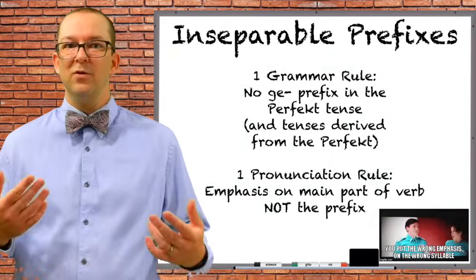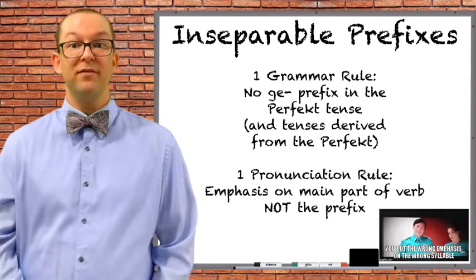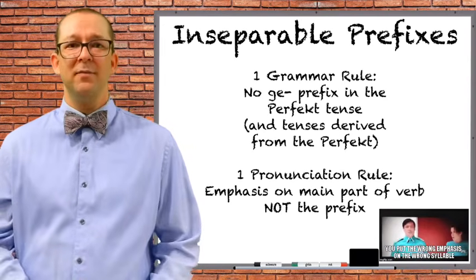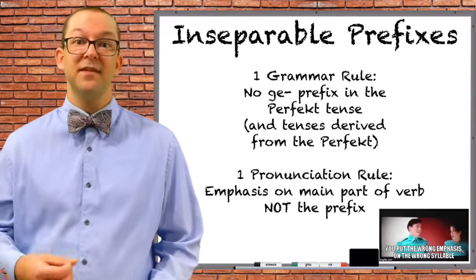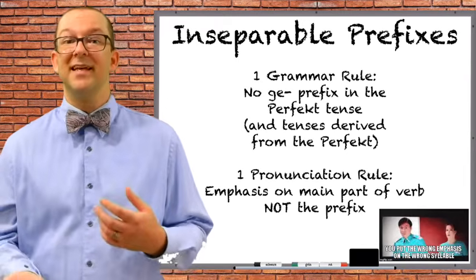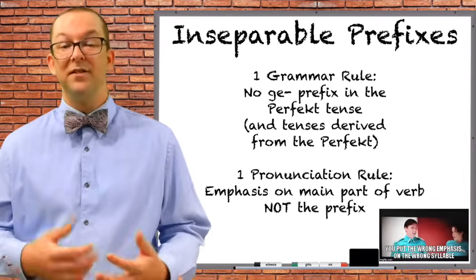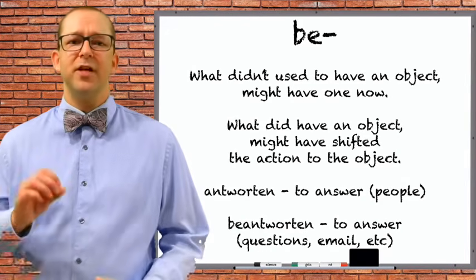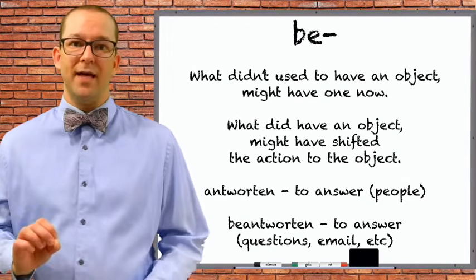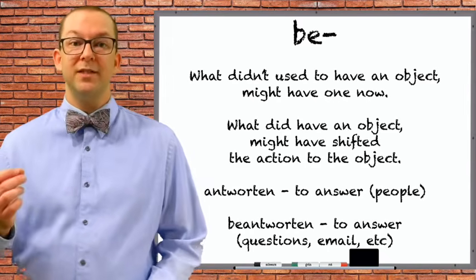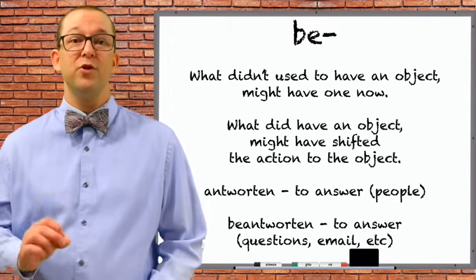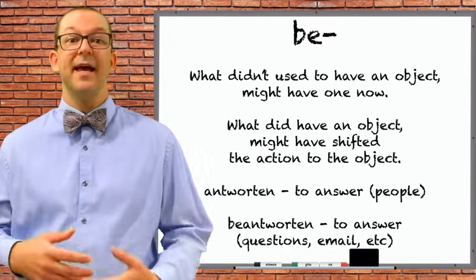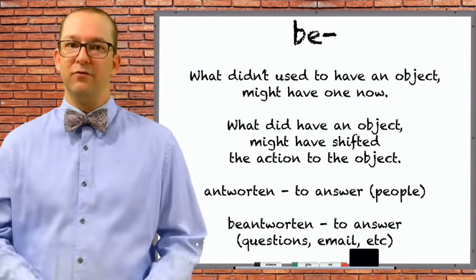That's it. There's really only one special rule for inseparable prefixes, and if you're just starting to learn German, this probably won't affect anything that you're trying to say, because you're not saying things in the past tense yet. Obviously, you'll eventually need this rule, so that's why I mentioned it. Each prefix changes the verb in a very distinct way. Now that you know the rules for using the inseparable prefix verbs, I'll show you each of the inseparable prefixes and explain what they do to the meaning of the verb.